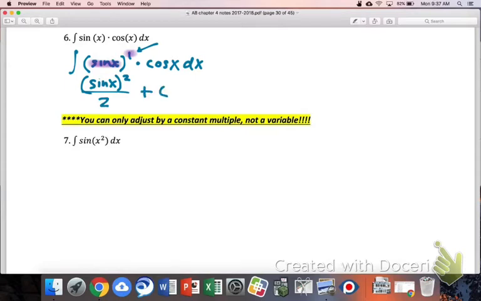And of course, this is the point where people, I think, legitimately will ask, okay, I get the whole squared and the over 2 thing, that's okay. Where on earth did the cosine go, right? That cosine was there, and all of a sudden it's just gone. Where did it go? Back inside the boxes, right? It went back inside the bigger box. The way that you could test this out, of course, you could check your answer by doing a derivative, and if you did, you'd see that you end up with the exact same integrand that you started with.